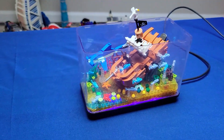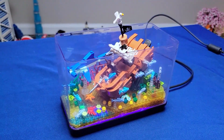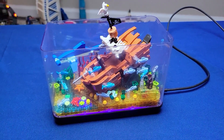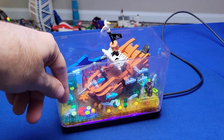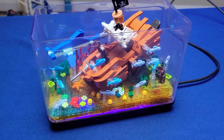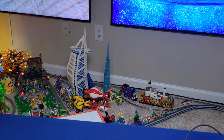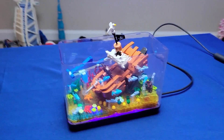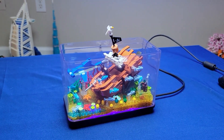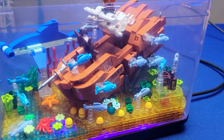I didn't even know it had lights, so I can't complain at all — that was a bonus for me. I might do another one of these, and I might do some more water stuff with Legos because that came out really good. This one was a big win in my book. If you're going to get one of these, the model is really crammed in there — you'd have to destroy the model to pull it out. So I'm probably just going to leave it in the little case. Sorry if I ruined the preview — I definitely suggest you watch the other video because it's really awesome. Time to go swim with the fishies.